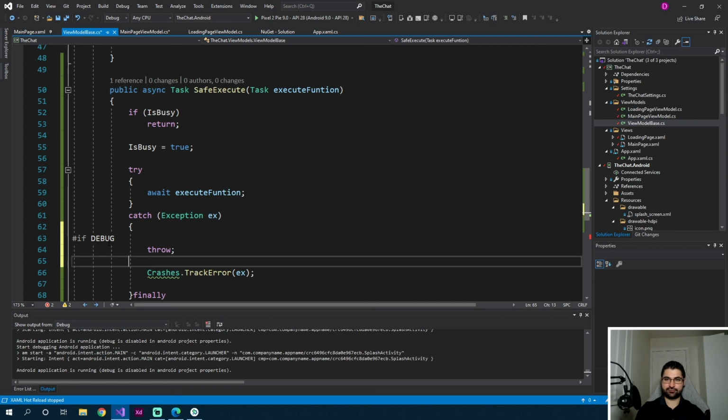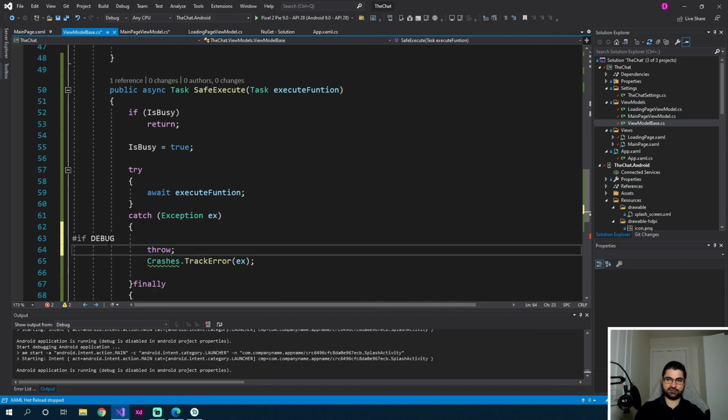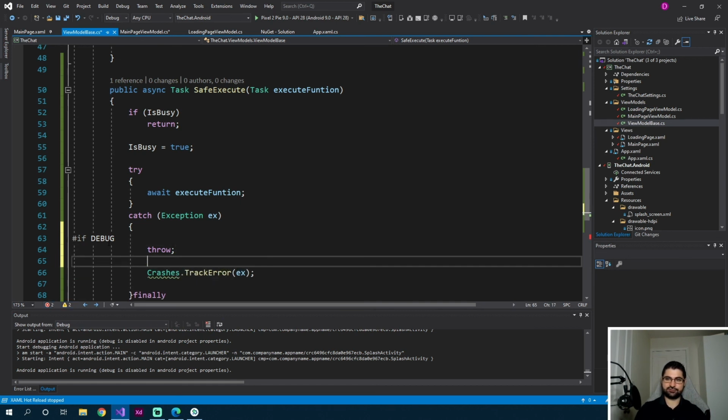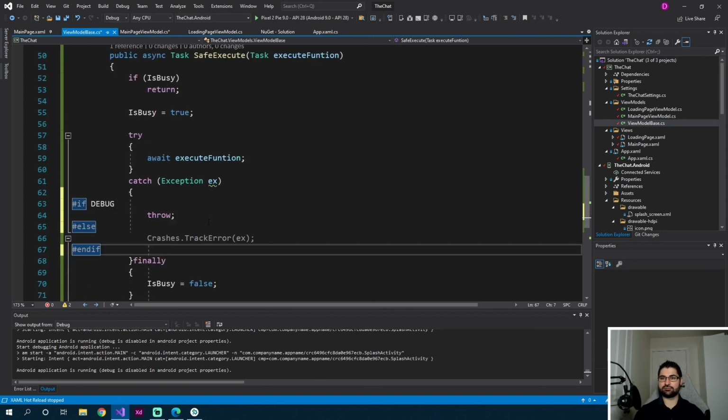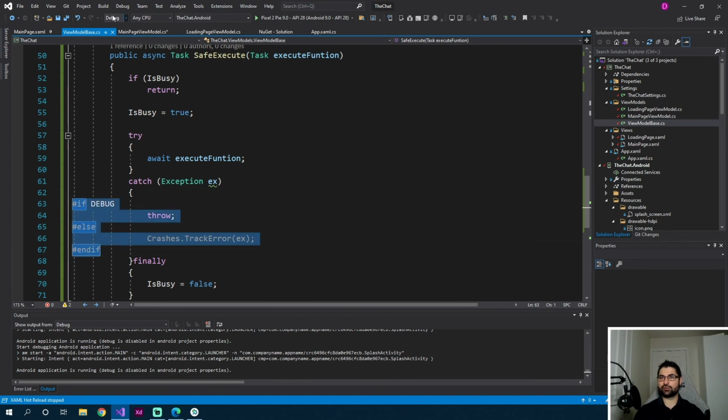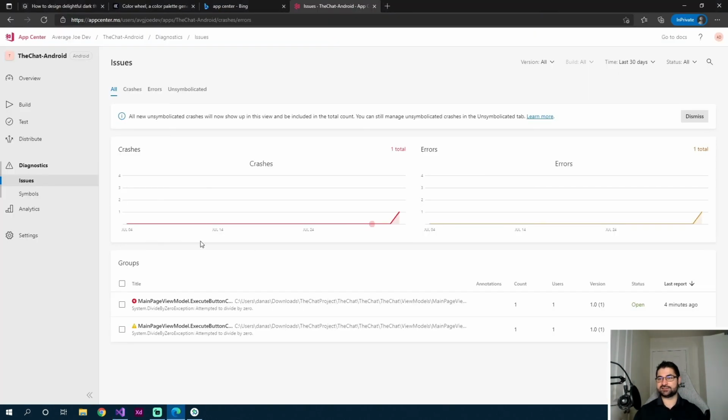There we go. And then I'm gonna do an else and then an end if here. There we go. So basically what this does, whenever we're in debug mode, it's gonna throw the error whenever an error occurs. If we're in release mode, it's just gonna track that error and send it to our App Center.